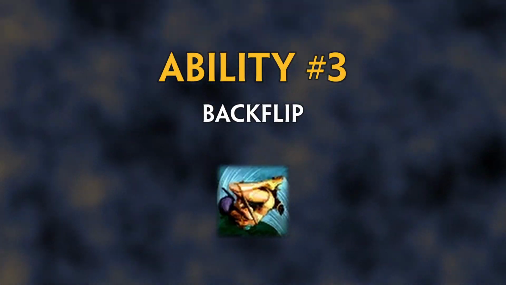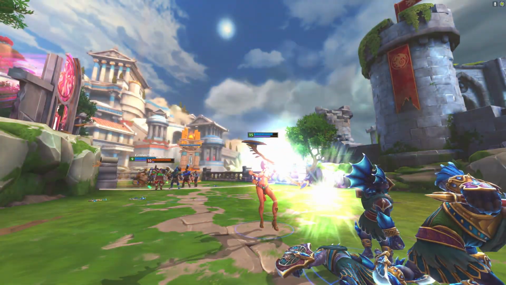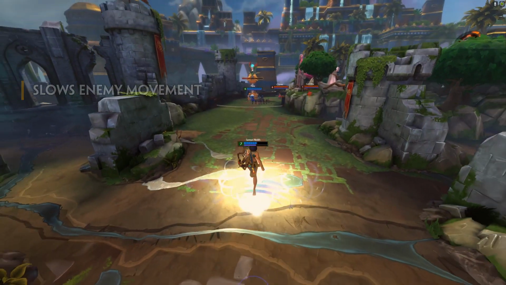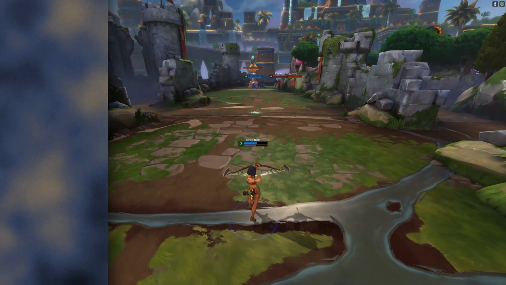Ability number 3, Backflip. Neith backflips through the air, damaging and slowing enemies in a cone in front of her, creating a broken weave in the process.